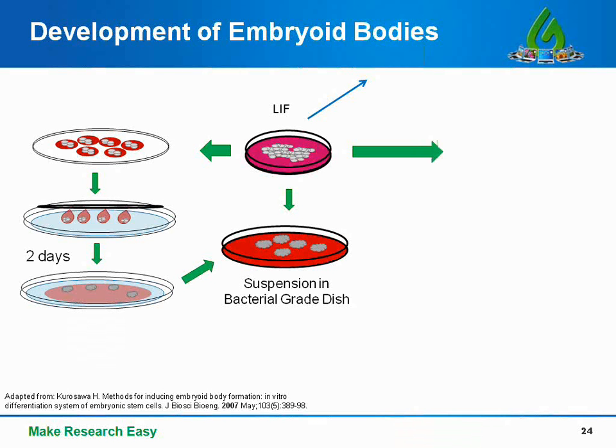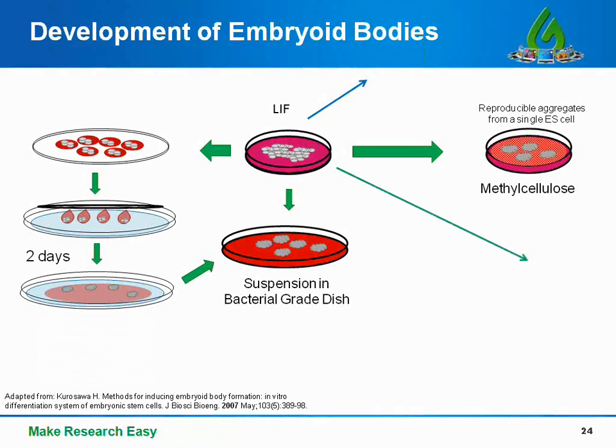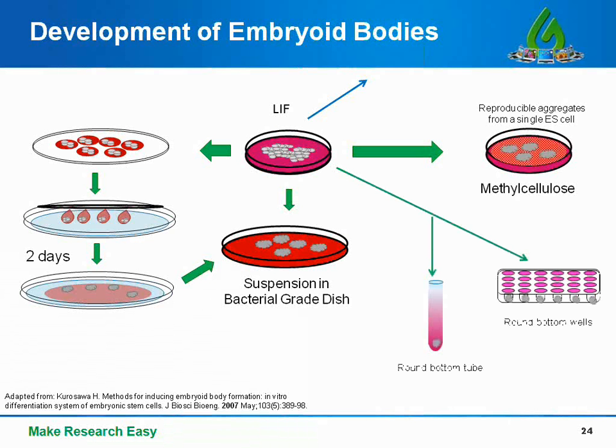Now there is an alternative method, which is using a methylcellulose culture, which is another good way to form embryoid bodies, because what will happen is one cell will end up forming aggregates that will generate a homogeneous embryoid body from that one cell. Now this provides highly reproducible embryoid bodies. Two other methods are simply using a round bottom tube or a 96 well round bottom plate. And what will happen is when you transfer the embryonic stem cells to the round bottom tube or 96 well plate, they'll form aggregates in the bottom that will eventually become embryoid bodies.